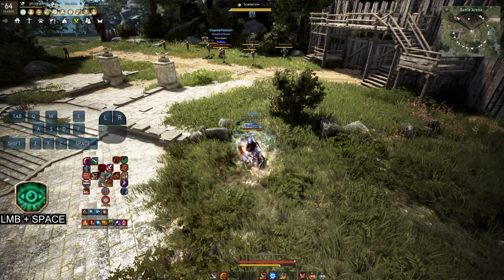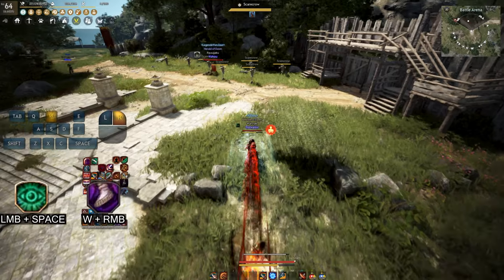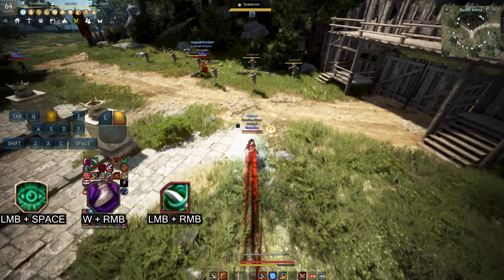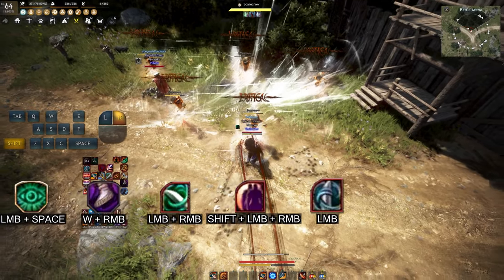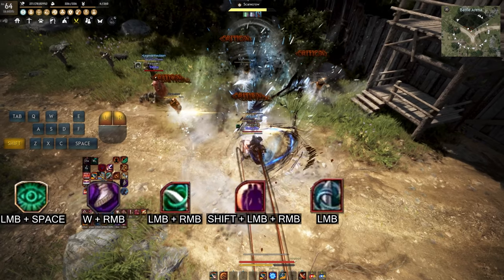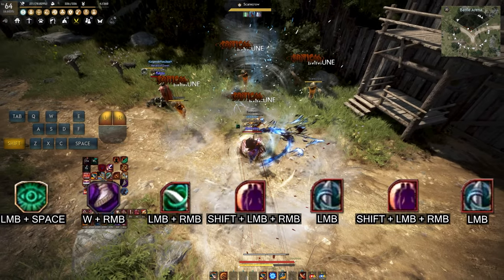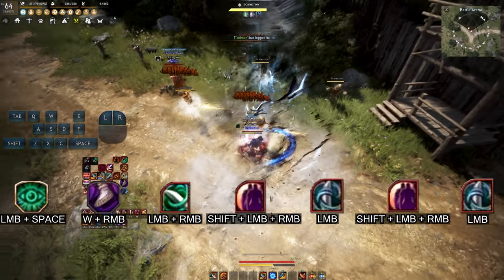Starting with LMB plus space, the Blind Thrust. Then I proceed with W plus RMB to dash forward. Then I hold LMB plus RMB to do Gale. After Gale I am pressing Shift plus LMB plus RMB to do Blooming. And right afterwards, just LMB, to cast Cyclone Slash. And then Shift plus RMB plus LMB for Blooming once again, plus LMB for one more Cyclone Slash.